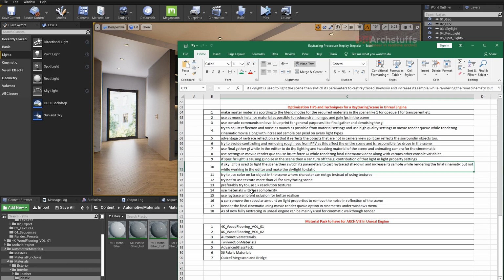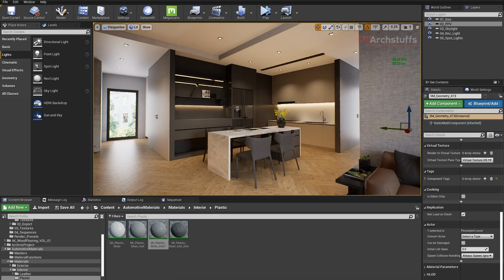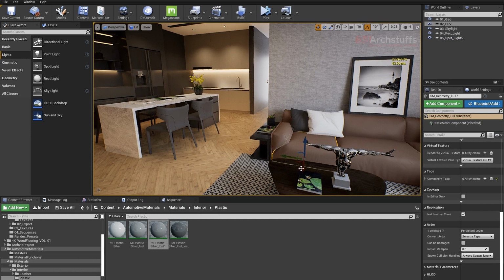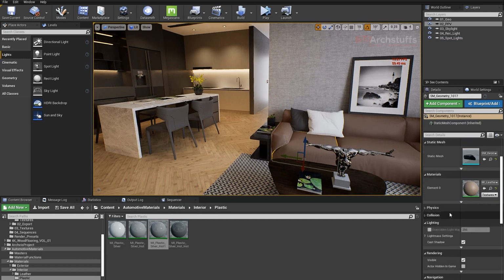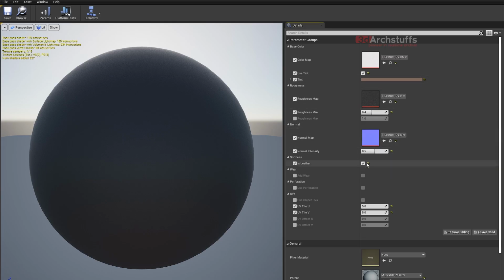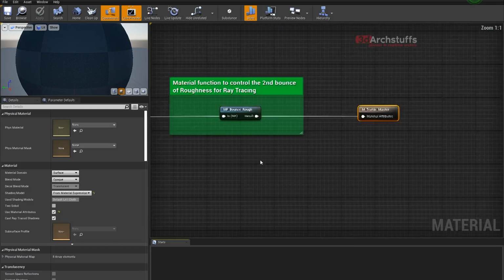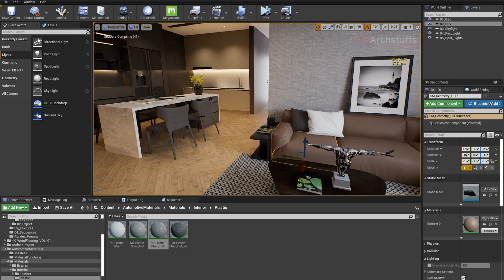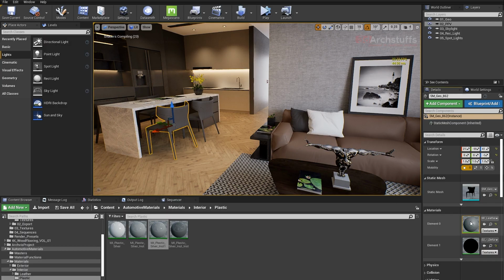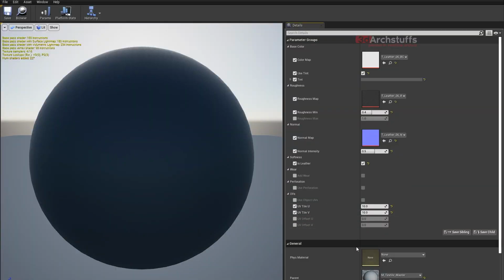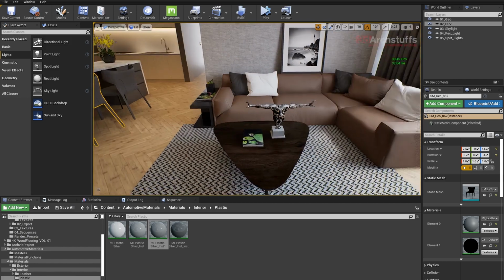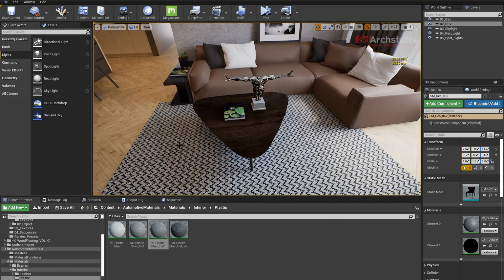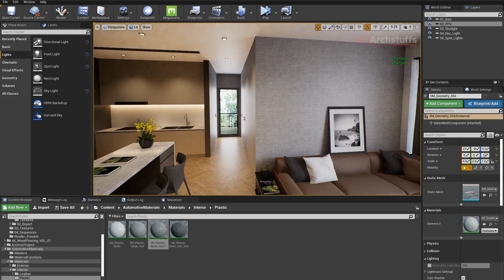Use materials with less complexity. That means if we select any Datasmith or maybe Megascans material, so is this a Megascans material? No, this is not a Megascans material. Let's go ahead. Okay, this one is also not Megascans.